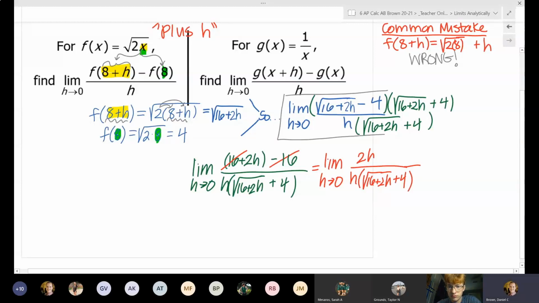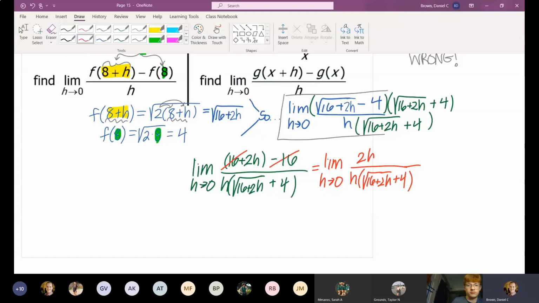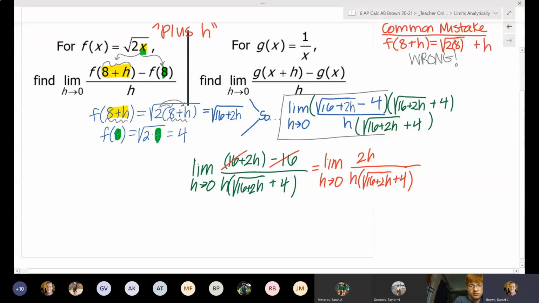So that's what I have now. Again, you could plug in 0 for h, but we're still getting 0 over 0, and that's because those h's need to cancel out. Now we can plug in 0. So at this point, I can go ahead and drop the limit part because I am taking the limit now. We just have a 2 in the numerator, and the denominator we have the square root of 16. 2 times 0 is 0 plus 4.